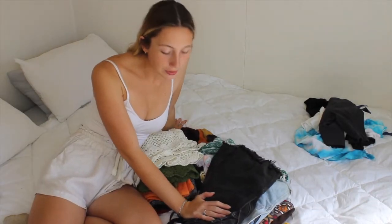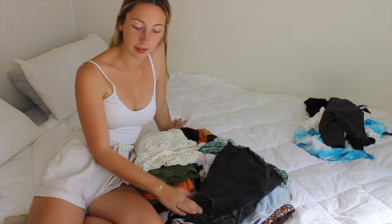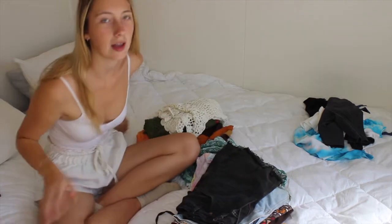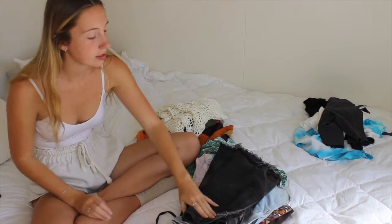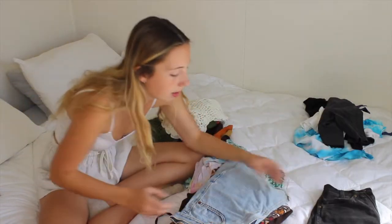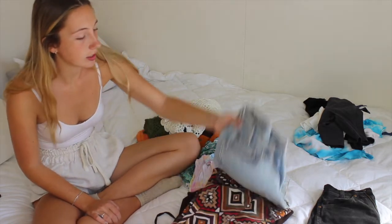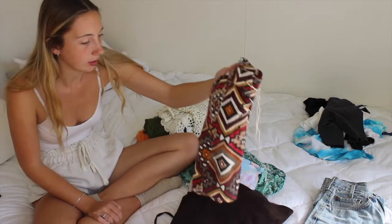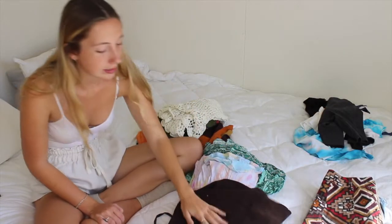I'm going to try to be super brutal with this one because I want to fit my t-shirts in the same drawer as my skirts, so we'll see how we go. It's kind of hard to do this in winter as well because I haven't really been wearing too many of these things. That one I want — it's a Wrangler skirt. This one's my Levi's skirt — I love both of those. I love this little one from City Beach; it's like a corduroy Aztec pattern.